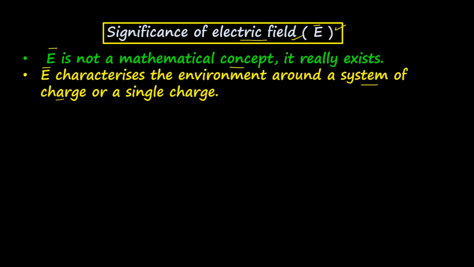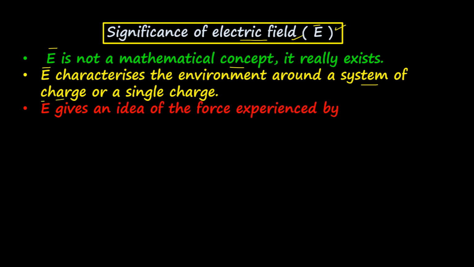The nature of the electric field depends upon the nature of the electric charge configuration. We have just seen that the electrical environment around a positive charge or a negative charge or two like charges or a dipole is quite different. That is what the electric field lines tell us. So that is what is mentioned here. Third point, the electric field tells us the force that is experienced by a unit charge kept in that location. That is whether it will be attracted or repelled.